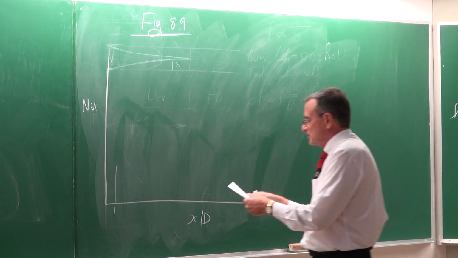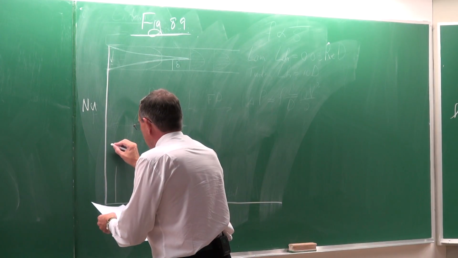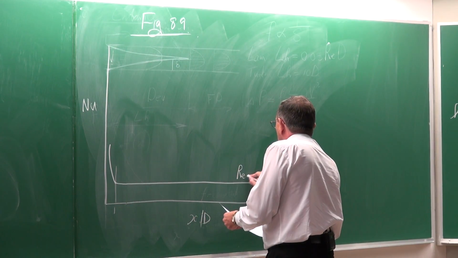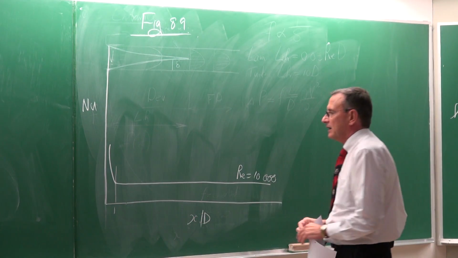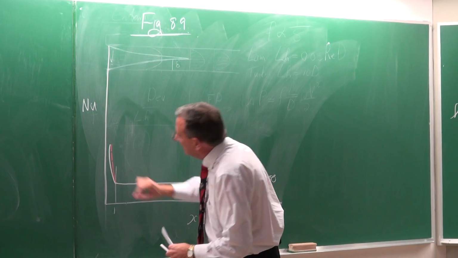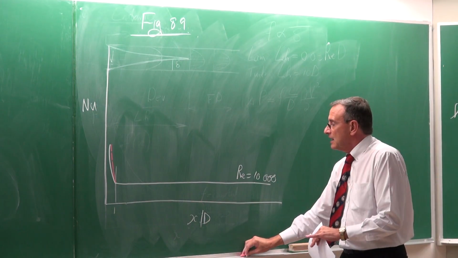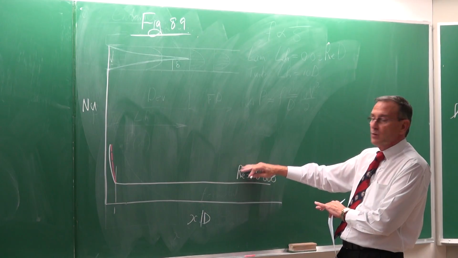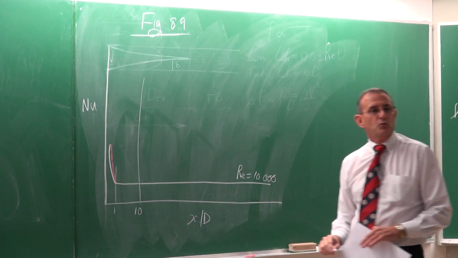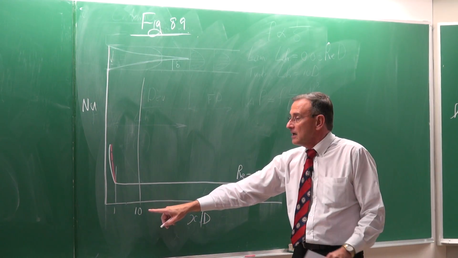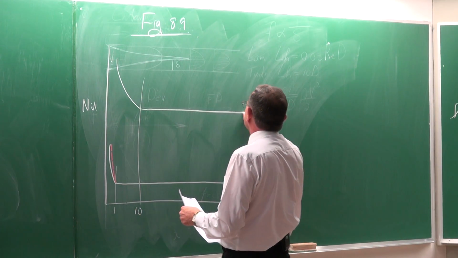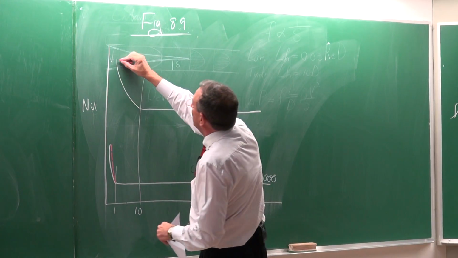Now, what this graph shows is typically the results for a Reynolds number of 10,000. Okay. It shows the results there. But if you look carefully, you will see there are some dotted lines there. I'm going to describe it to you just now. And then it shows for a few Reynolds numbers where the Reynolds number increases. And that is where x over d is 10, which means it is 10 diameters from the inlet. If it's 10 diameters from the inlet, then the graph does something like that. And again, there's a dotted line there.